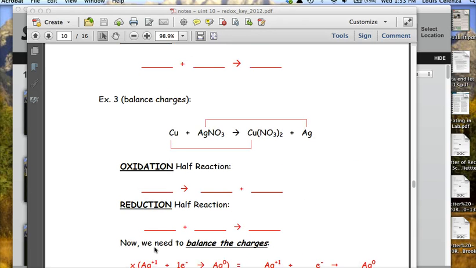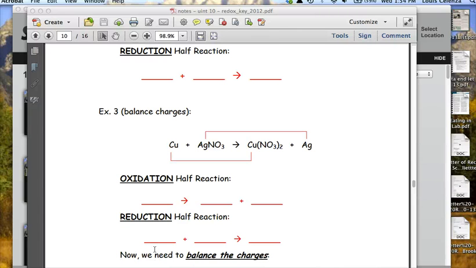Now, this will give us a chance to work with, as we had talked about earlier, when you have a ternary compound with parentheses, and I'm going to help you to make it a little bit easier. The copper is by itself at 0. The silver is by itself at 0. Now, silver is a +1. And you might say, well, what about the nitrogen and the oxygen? Well, here's what we're going to do. Instead of doing the NO3 separate, we're going to do them together.